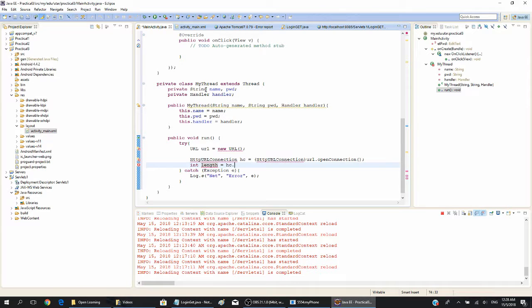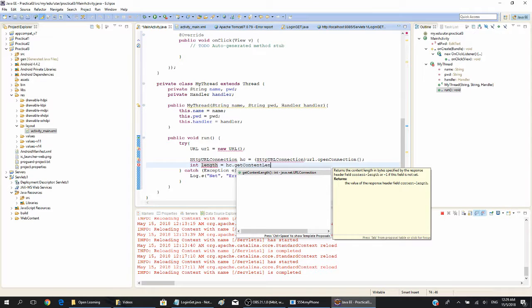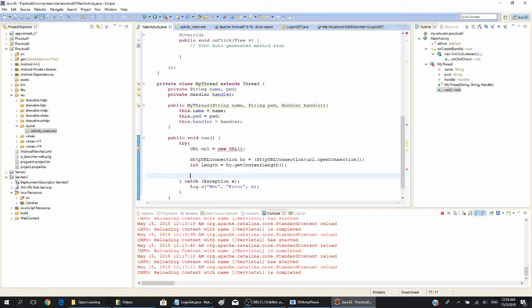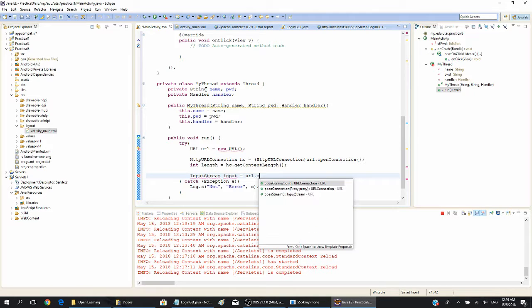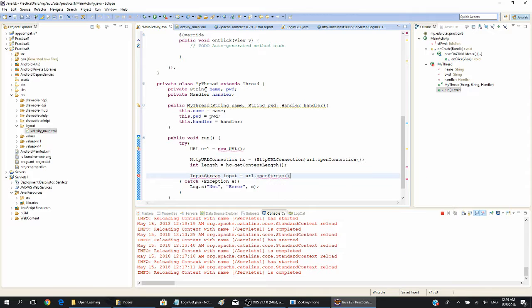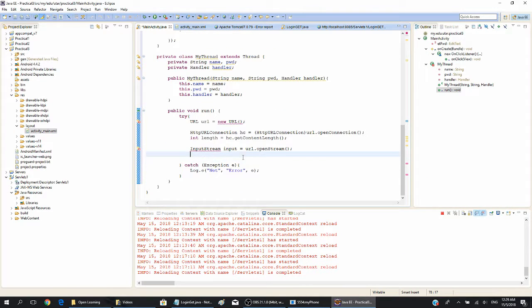to get the content length. I can then try to open up the stream from the URL to get the response of this URL request.